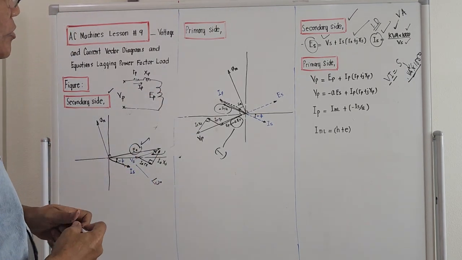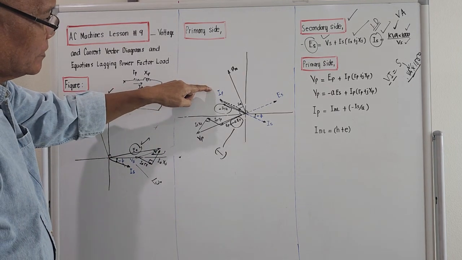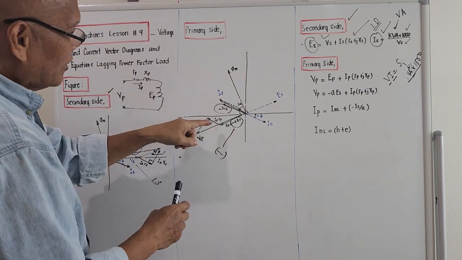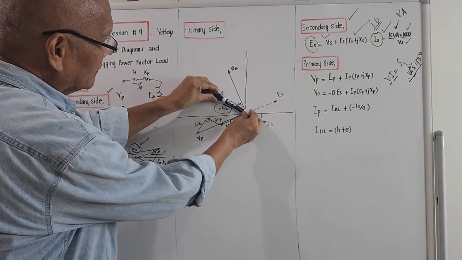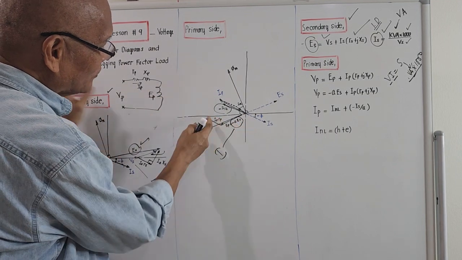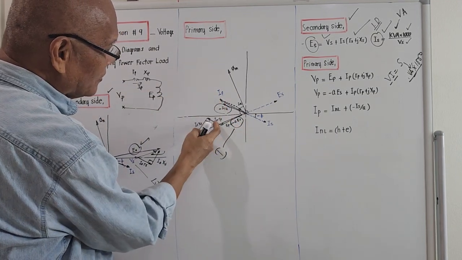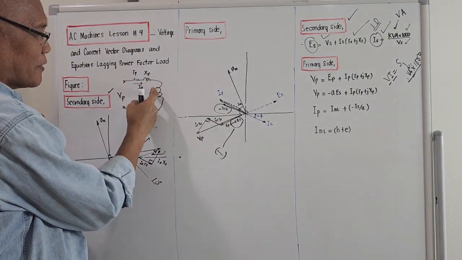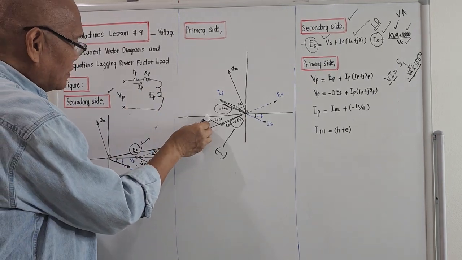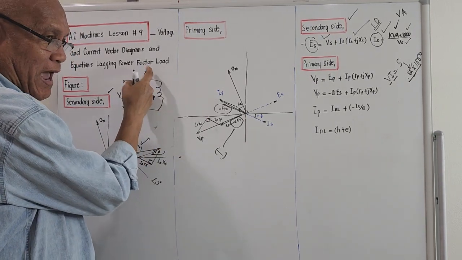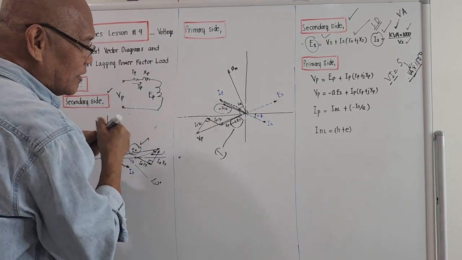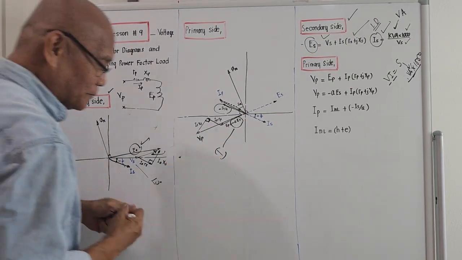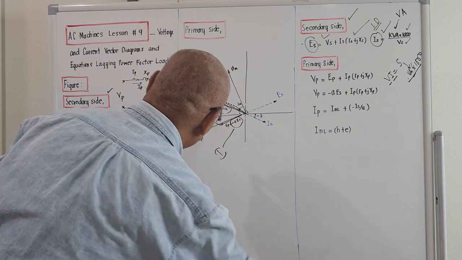So we now know the total primary current. To draw the voltage vector diagram of IPRP, this IPRP should be parallel with the total current. This one here is parallel with IP, and this is the product IPRP. It is the voltage drop due to the resistance of the primary winding. And perpendicular with it is the voltage drop due to the reactance of the primary. Their angle is 90 degrees with respect to each other.